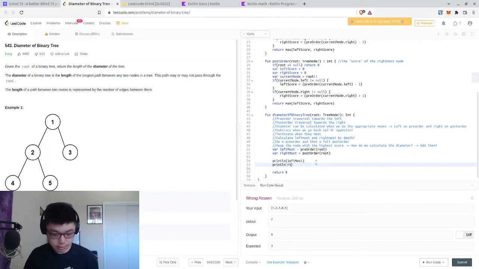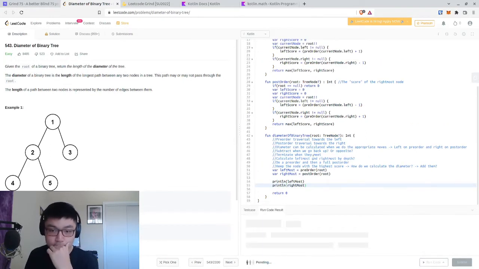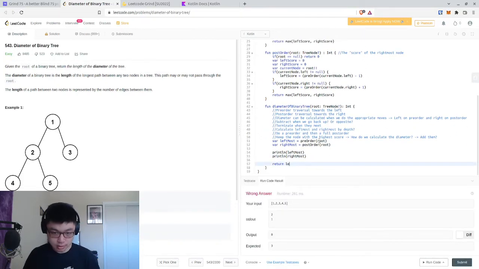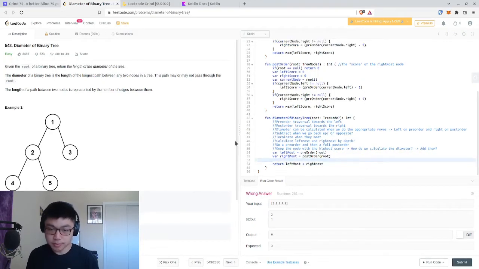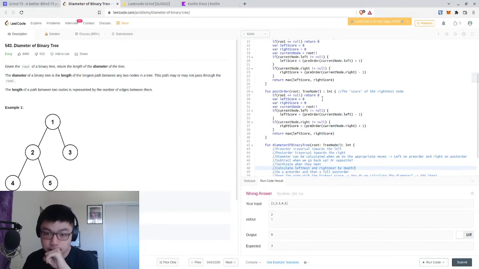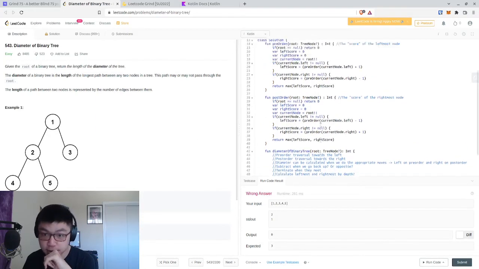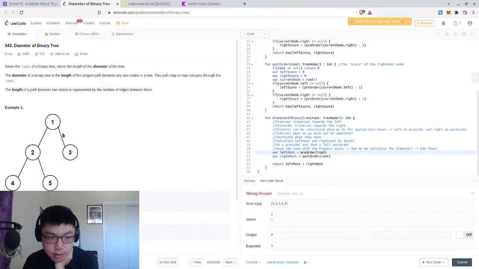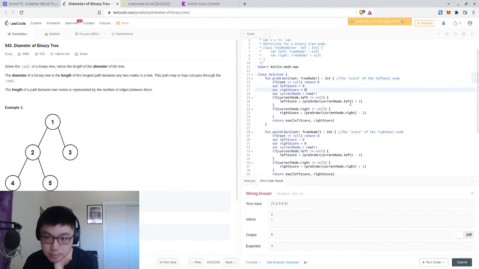Print line rightmost. Leftmost. So this ends up doing 2 traversals, which probably isn't the most optimal. You could probably find a way to do this with just 1. Let's see.